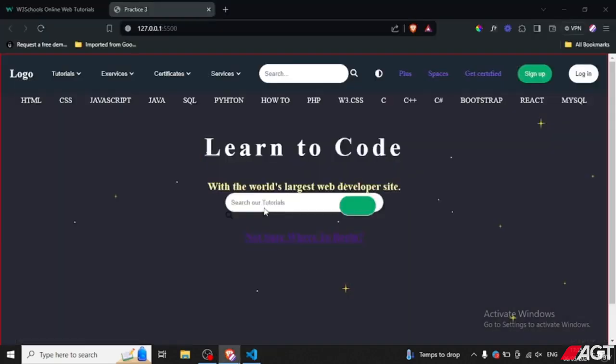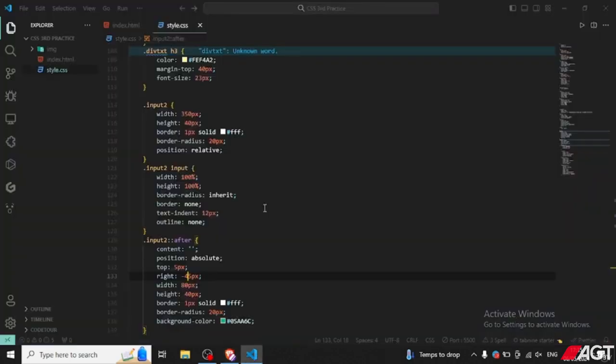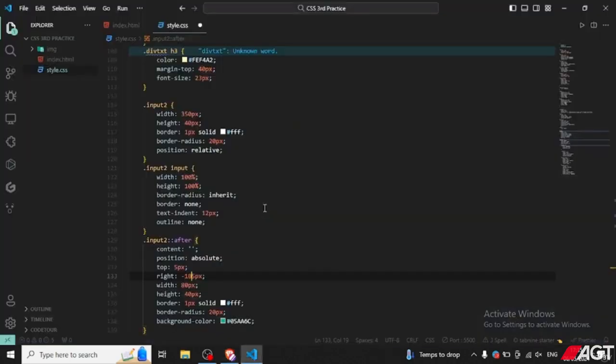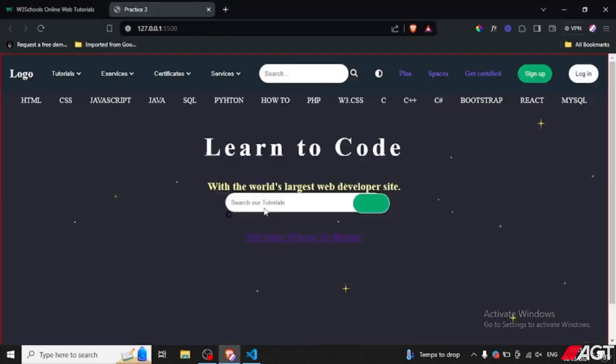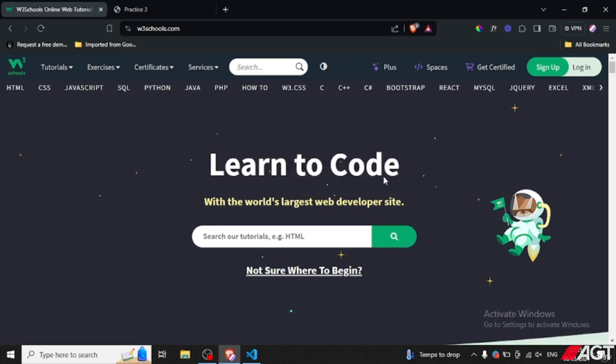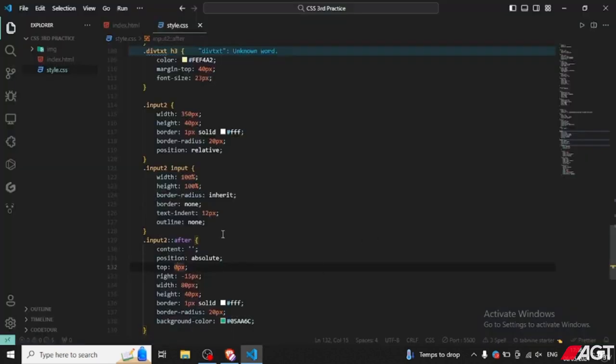And we can give maybe from right 5 pixels. Okay, we have to give minus 35, 45, okay, 185, 105, 100. Okay, so next thing, I think we need to remove the top 0 pixels. And here's the problem. As we can see in here, the border radius is not like this, so we have to give the border radius differently.